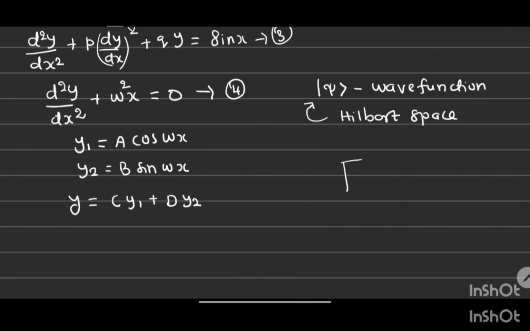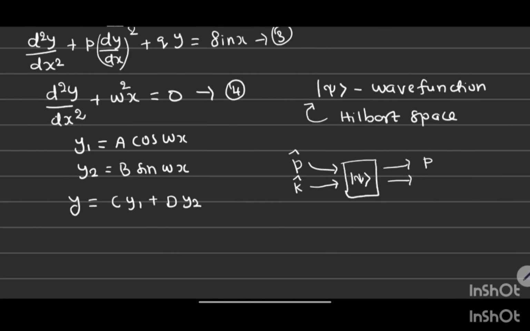How do we find the physical quantities? Suppose you have the state function or wave function of the system. Now you want the momentum. For that you take the momentum operator and operate on the state function. If you do so, you will get momentum as the eigenvalues of the system. If you want kinetic energy, take the kinetic energy operator and operate it, then you will get kinetic energy as the eigenvalues. If you want position, take the position operator and operate it on the state function, then you will get the position of the particle with some certain probability.